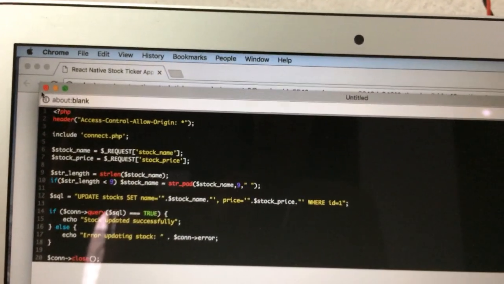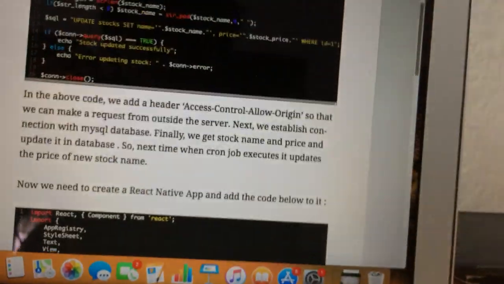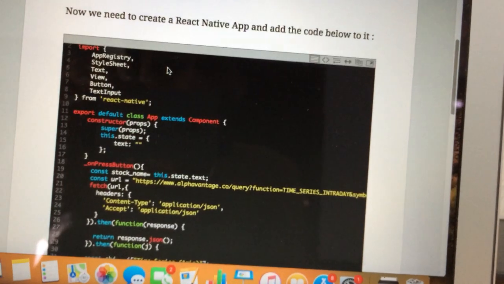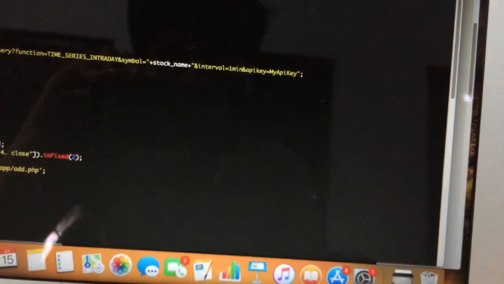Okay, so this is the server side of the app, and now we need to code the app itself. This is the code for the app.